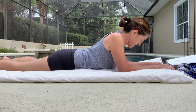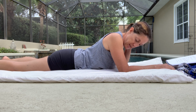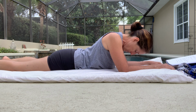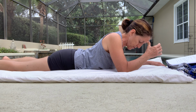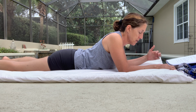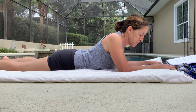Shoulders soft, gaze is soft. I close my eyes and let my head and neck come to neutral. So I'm not here, I'm not here. Right? I'm just somewhere in the middle. Always welcome if you do have a block to prop your forehead. And then just come into your breath again. You'll feel the breath pretty actively here in Sphinx pose because we're in a little stretch for the front body.